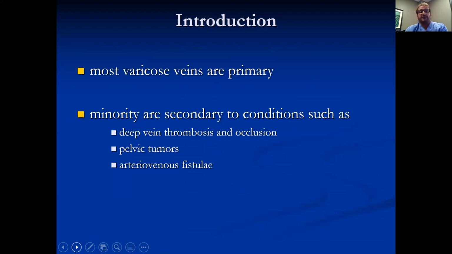So most of these varicose veins are primary. They're just a result of the vein insufficiency leading to the veins increasing over time. But we do have patients that present with either deep vein thrombosis or occlusion, and not infrequently, probably every other week or at least once a month, we'll get patients that have not quite occlusion, but do have obstruction. And you've heard of May-Thurner syndrome, where you have compression of the iliac vein. We actually do see that at least on a monthly basis.